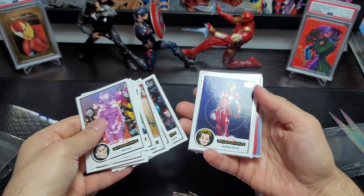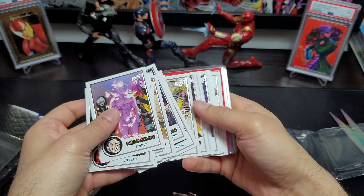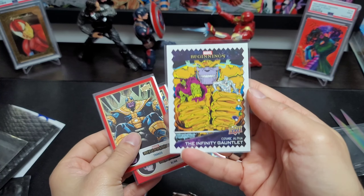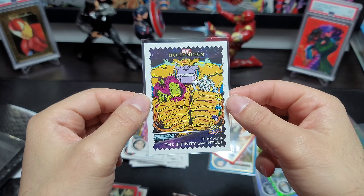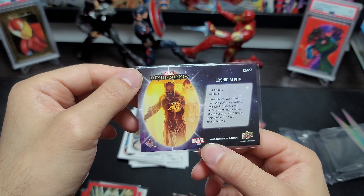These are the Beast cards — I'm actually happy to have this one. I just really like this Pepper Potts. And then some red parallels, all penny sleeved up, some blue. They actually have this Thanos on a marble snap, pretty nice. And this — probably outside of the Pepper Potts, I think this is the card I really really like out of this: a really dope Black Panther with the gauntlet.